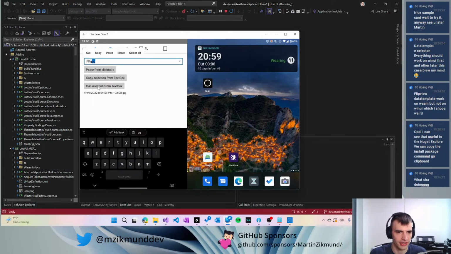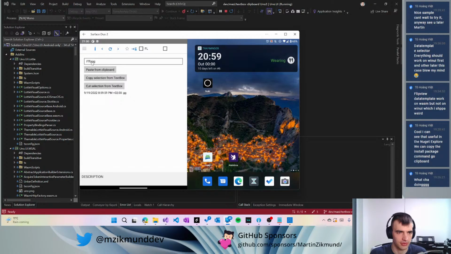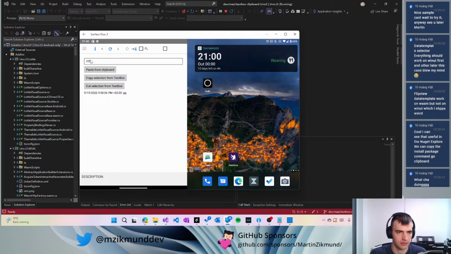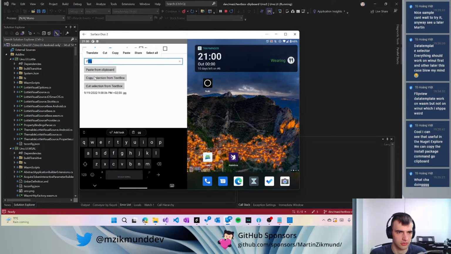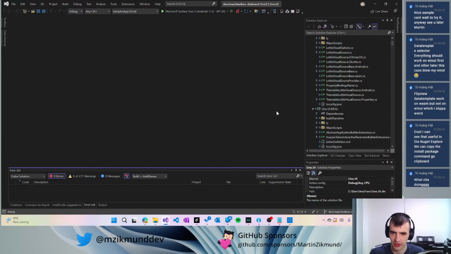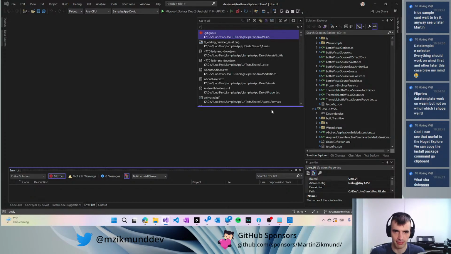So this works, and now cut selection from text box. Yeah, this works as well. Okay, I guess this is fine. It seems that the Android version is working as well. So I guess that means that this feature can be considered implemented.